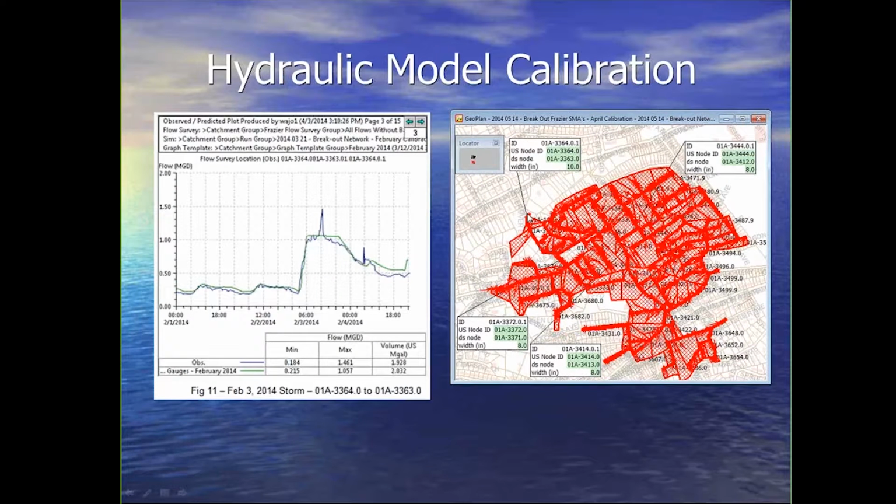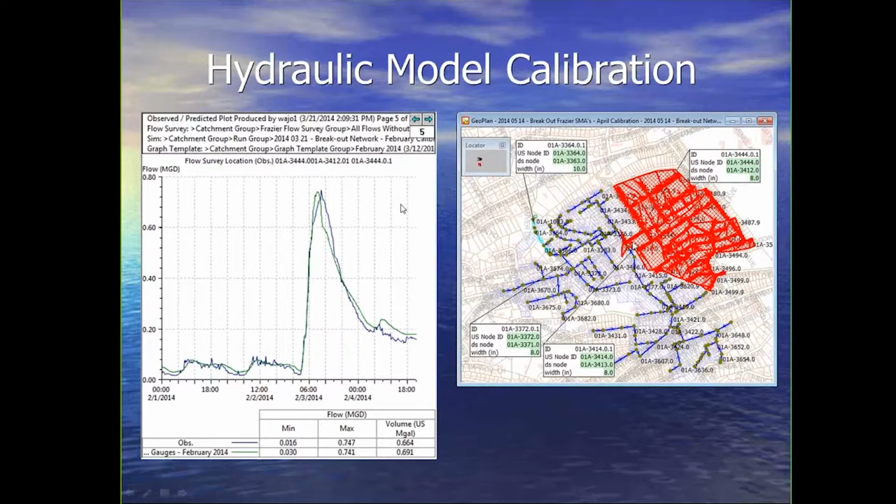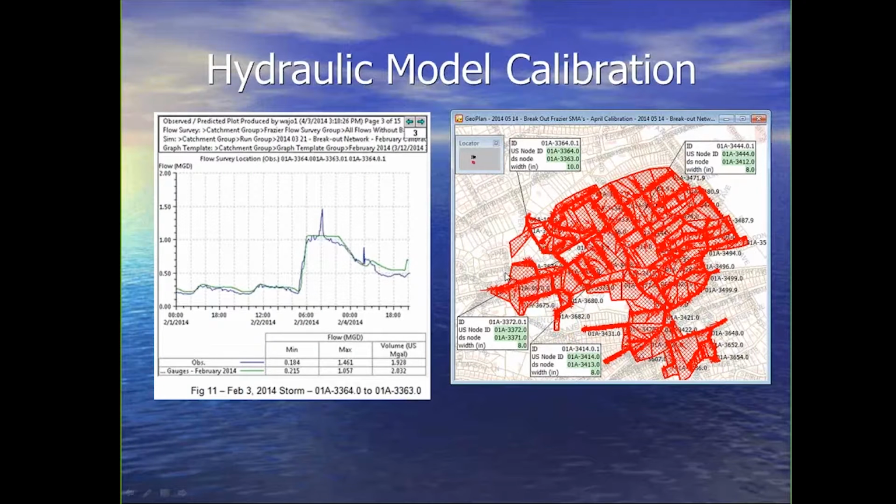Now, this is showing the calibration for this point down here, where all of the 3 SMAs and the adjoining contributing smaller areas, which were not in SMAs but less than 1 mile, were contributing. And we did see that there was a very bizarre peak here and flattening out, which we couldn't understand, because the model was thinking that the flow would actually peak at about 2 mgd. And if I go back 1 slide, you'll see it was almost, just to this point, almost 0.8 mgd, but it was only 1 mgd for all this. So what we found actually was that there was a blockage further back here in a pipe that was causing an overflow that we weren't even aware of. So again, the value of modeling was wonderful at times.